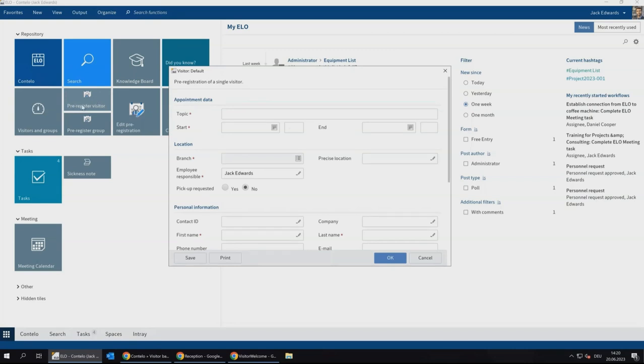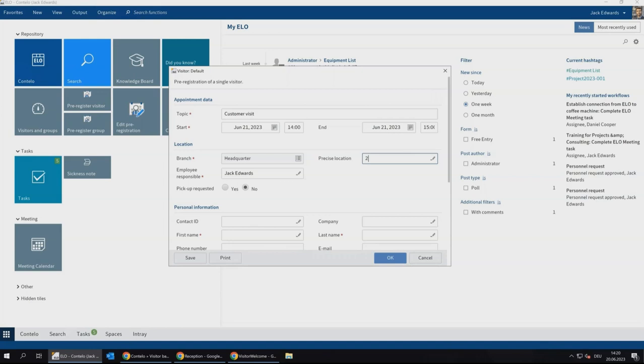So for this, I click on pre-register visitor, and then I have to provide a topic, customer visit. It will start tomorrow at 2 p.m. and it will end tomorrow at 3 p.m.